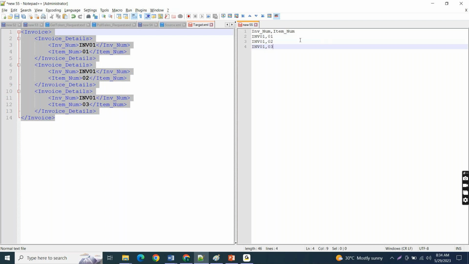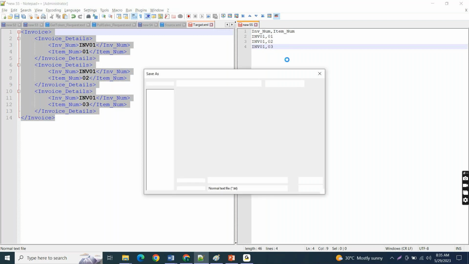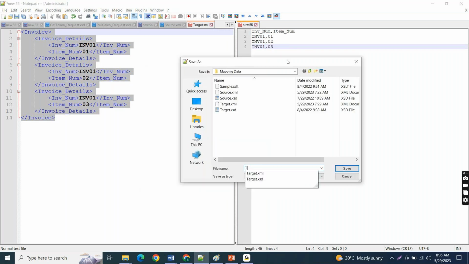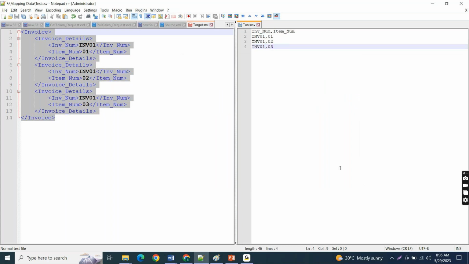So see, this is called a CSV file, comma separated values. The extension of these files is .csv. For example, here this XML payload is saved as .xml, but the CSV file is saved as a .csv file, for example test-dash.csv. You can click on save. Now it is converted as a CSV file, so the target is able to understand the files in CSV format.